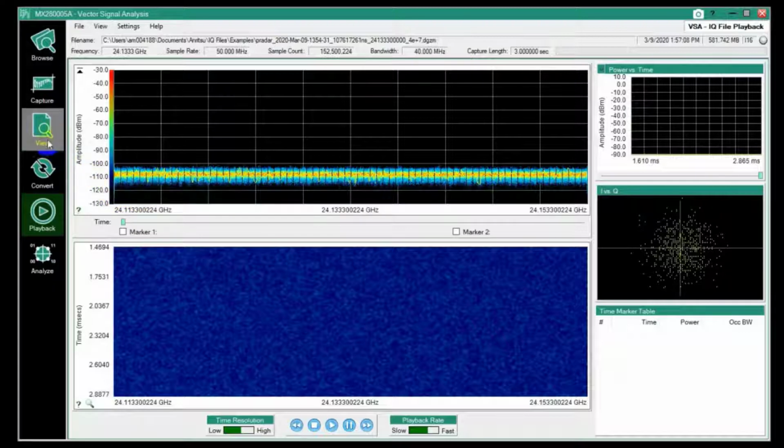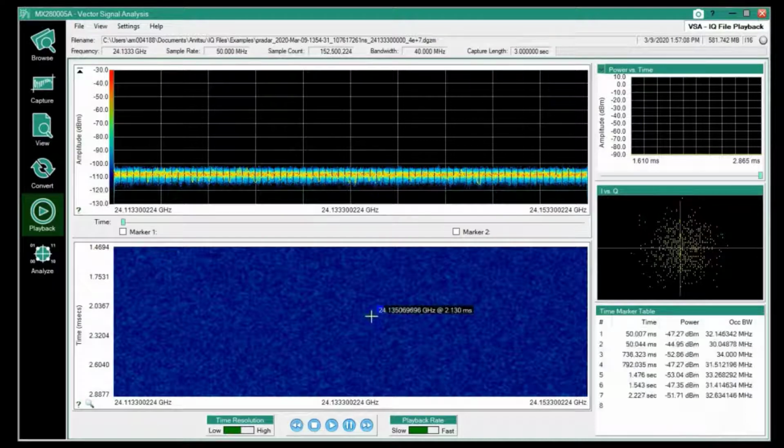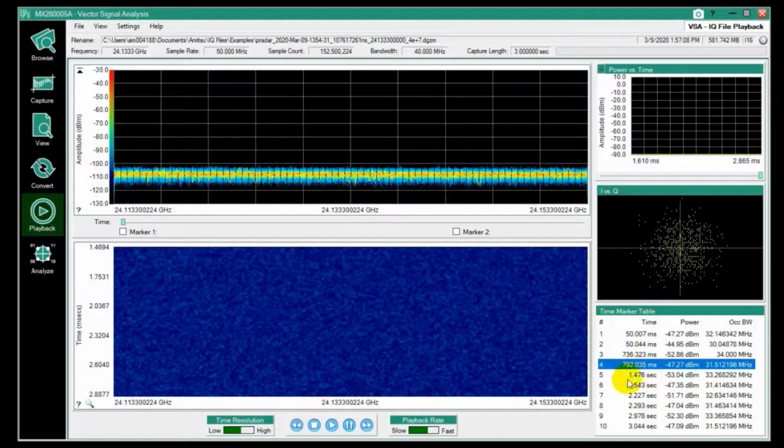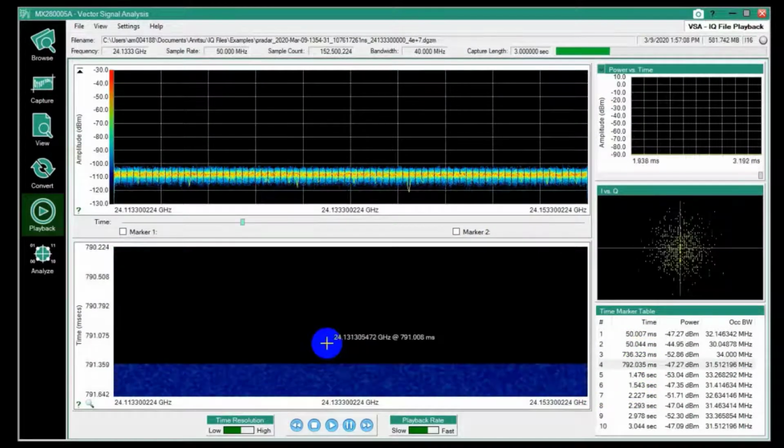points of interest. Once you do that, it's saved to disk, so the next time you load the file they come up very quickly, and so they're in the view menu, but I can import those here, and when I do that, then I get a list of time markers. So this is my time marker table, and I can quickly look at one of these points. So we'll just pick one here and play the data there.